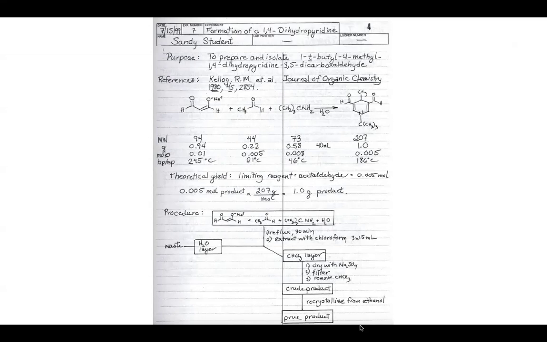Notice the procedure is not written out verbatim. It's a picture, and it's very descriptive. It's basically saying you add 1, 2, 3, 4 reagents together, you reflux it for X amount of time, you go through an extraction process, you know exactly where the layers are going and what to do with them afterwards. Okay. It will take practice, but I find diagrams are way more helpful than words, but it is up to you.